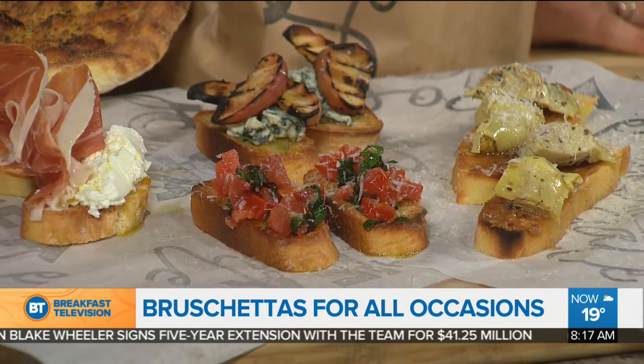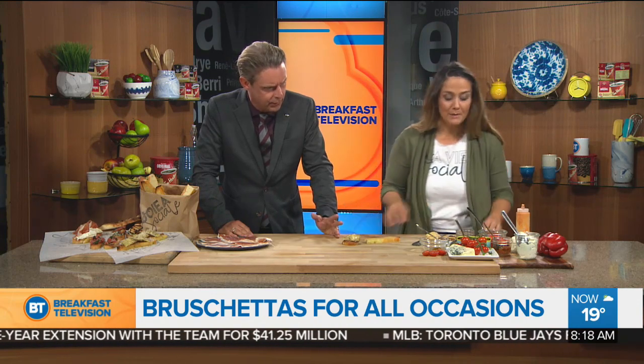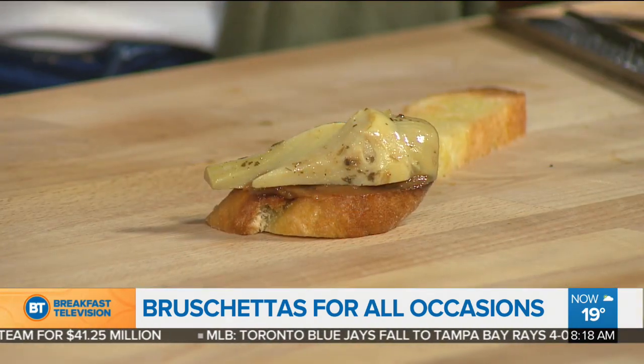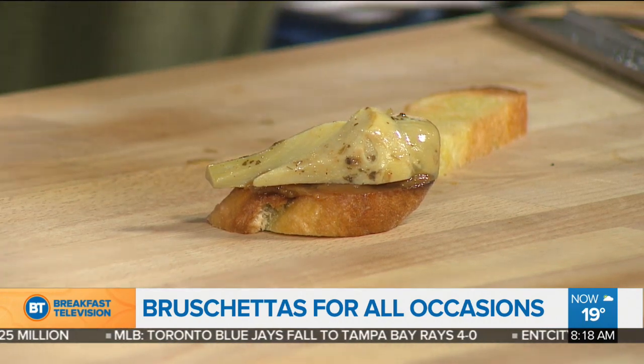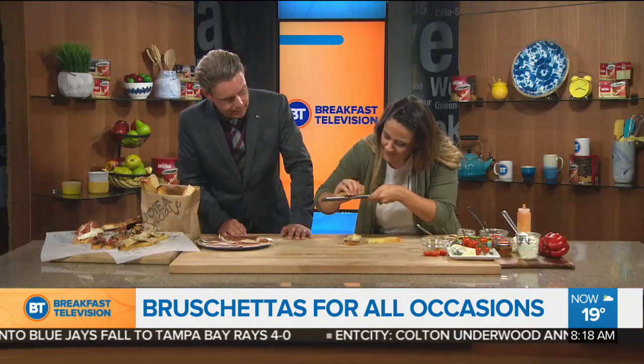But you're not finished. What else have you got? Marinated artichokes. Oh, I love artichoke. What a great combo. They're amazing. And they are very seasonal for sure, but you can get great marinated, preserved artichokes and have this all year round. Parmesan, that's your beautiful finish. There you go.